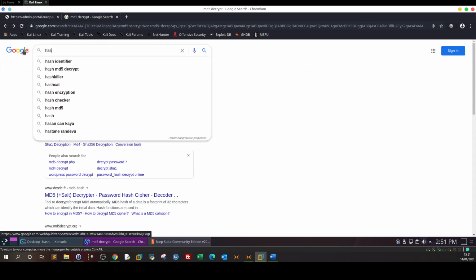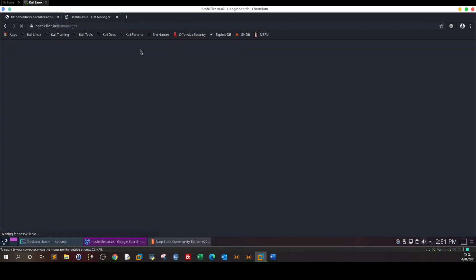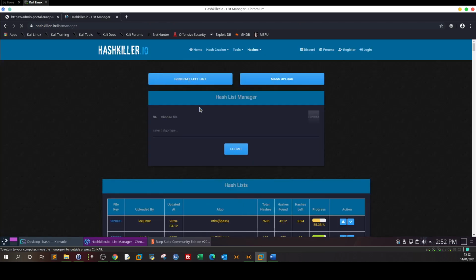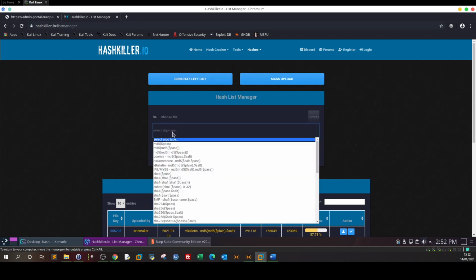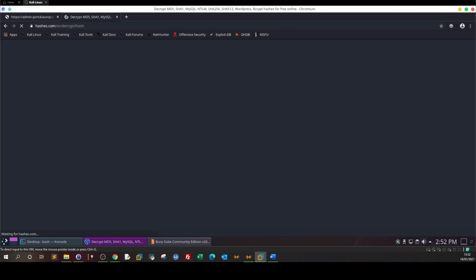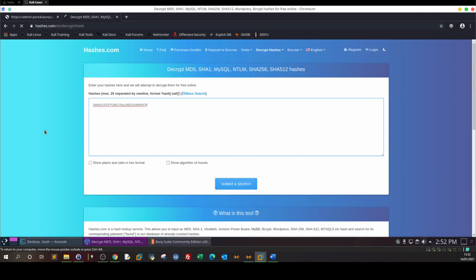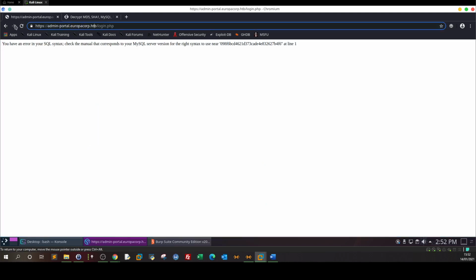Let's try Hash Killer. MD5. Okay, so it is secret password, super secret password. Now let's take that and get back.